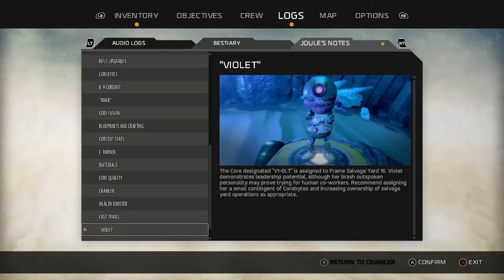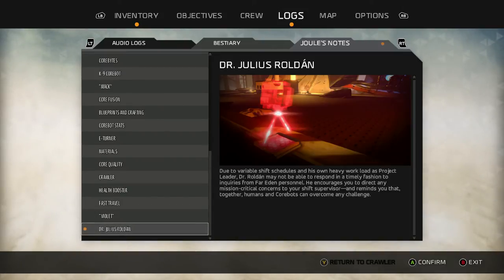The core design V1 OLT is assigned to Frame Salvage Yard 16. Violet demonstrates leadership potential, although her brash, outspoken personality may prove trying for human co-workers. Recommend assigning her a small contingent of core bots and increasing ownership of salvage yard operations as appropriate.